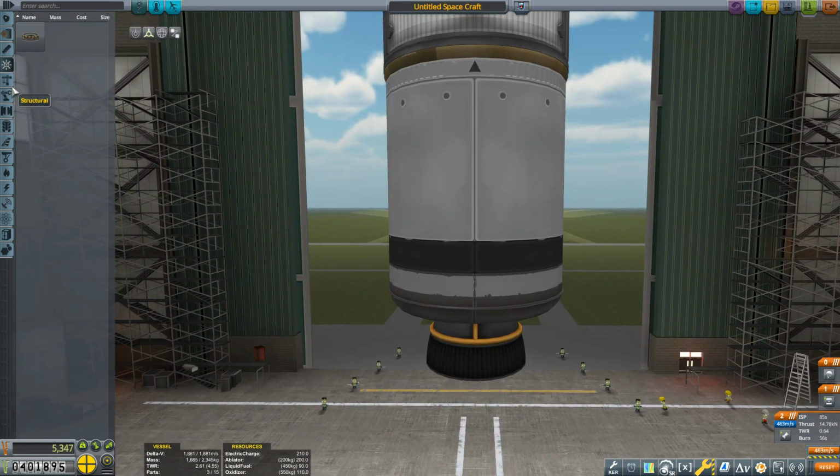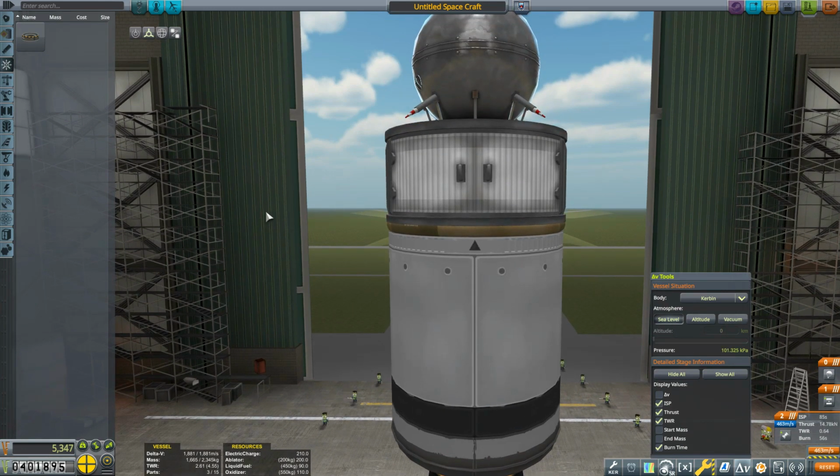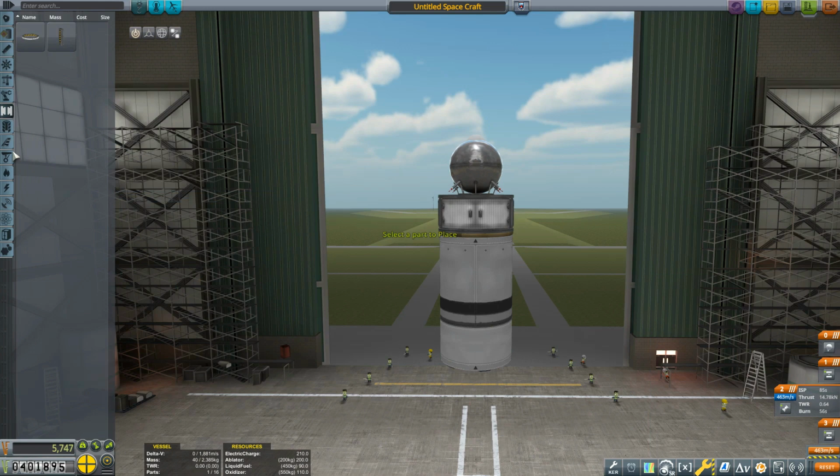Right, next step. Let's see, this gives us in a vacuum 1.8 kilometers. That should be fine for an upper stage. No fairings yet, of course. So put on another decoupler. I also just want to see that we can get the old Terrier engine again.